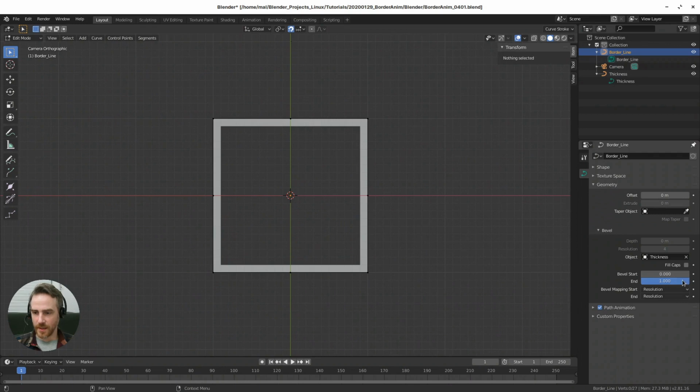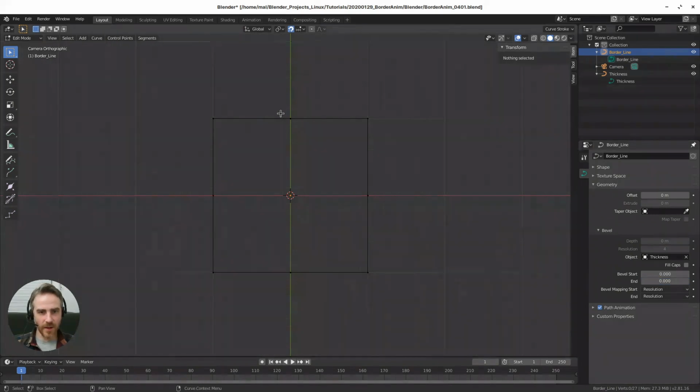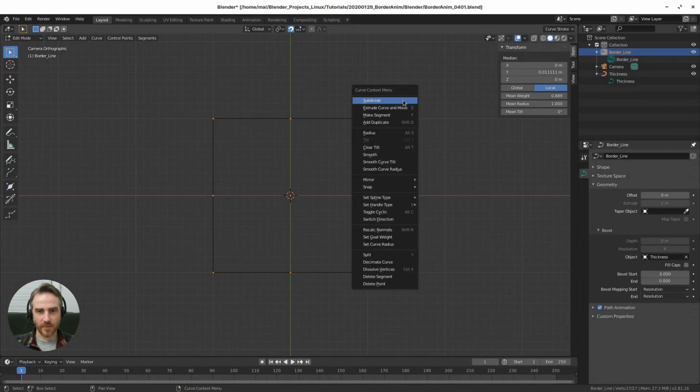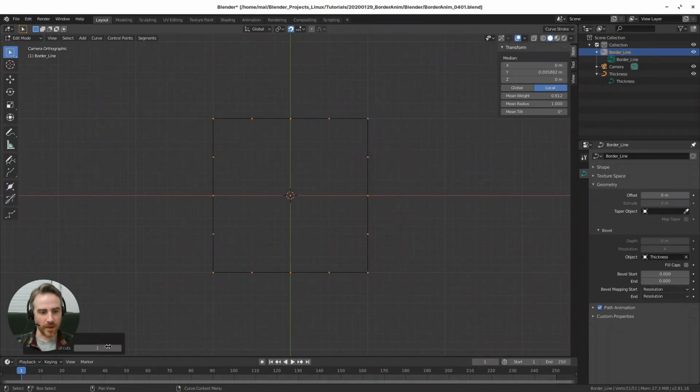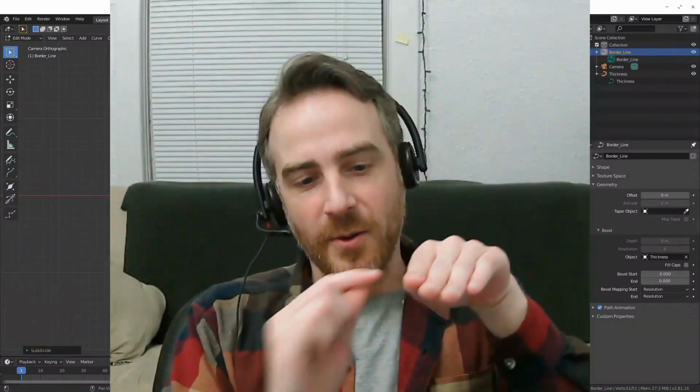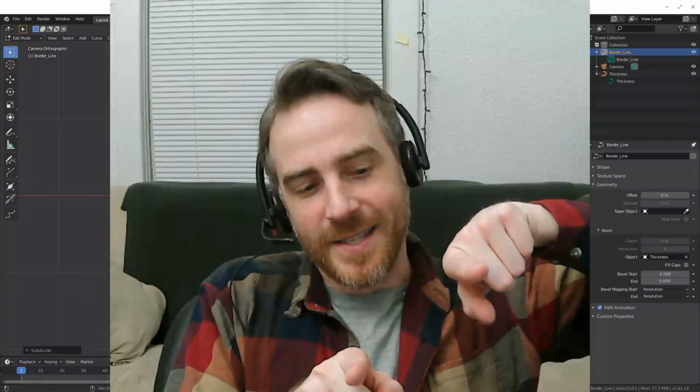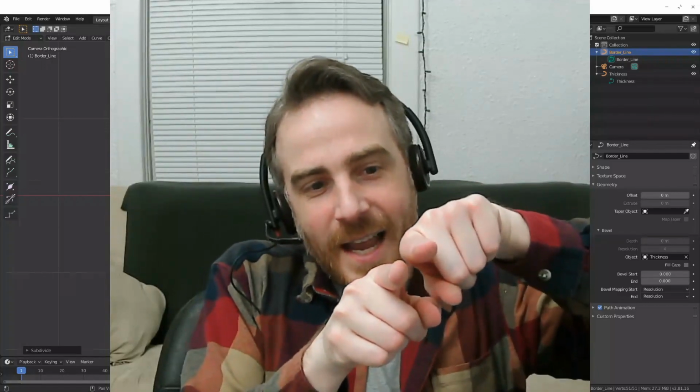All right, so let's get our bevel down to 0 here. And if I press A to select all of them, we're going to right click to subdivide again, but this time only once. And we're not going to change the cuts or the number of subdivisions. So what I'm doing now, if you're familiar with modeling, and especially corners, and you want to tighten up those corners of like a table or something, well, basically you have the corner, and then you make two loop cuts on the side, and then you just kind of tighten those up on the corner.